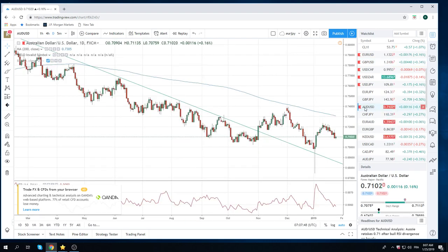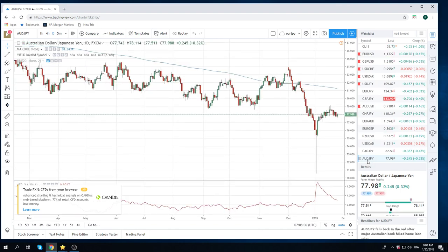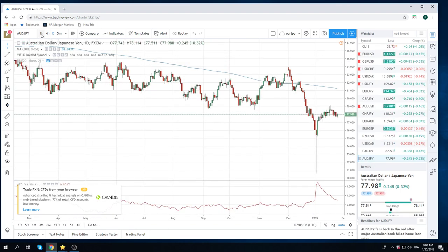And Aussie — we're still sell on rally on the Aussie. Looks like we're going to squeeze up to 25, so today the intraday sell point is between 25 and 30. We were bearish engulfed yesterday — it's very powerful. Aussie is still a sell. Aussie yen, you're just going to have to wait. Yesterday we added some risk through 77 — it looked okay for like 10 seconds, but now it's squeezed all the way back up. Because dollar yen looks like it wants to squeeze, you want to wait to resell Aussie yen in the 78.20-78.30 area.